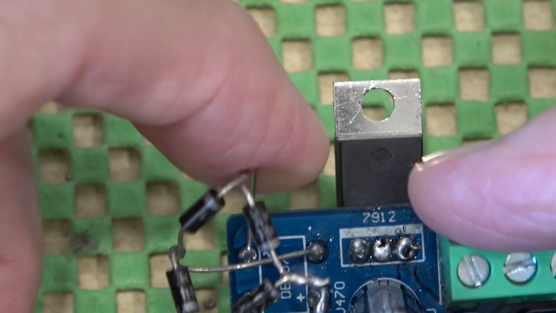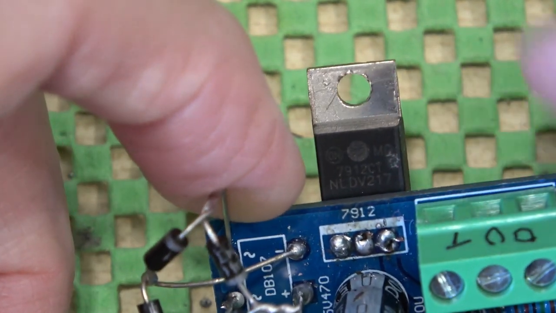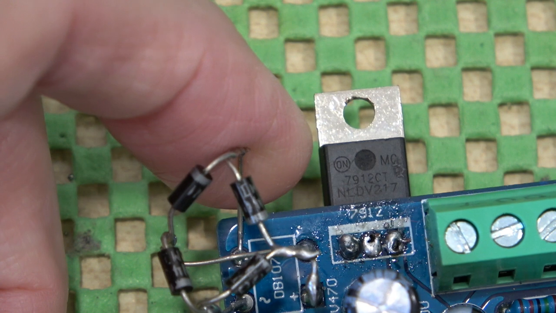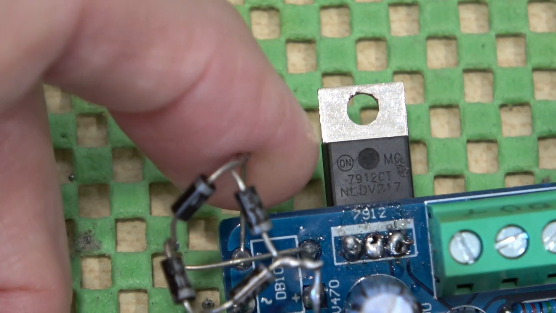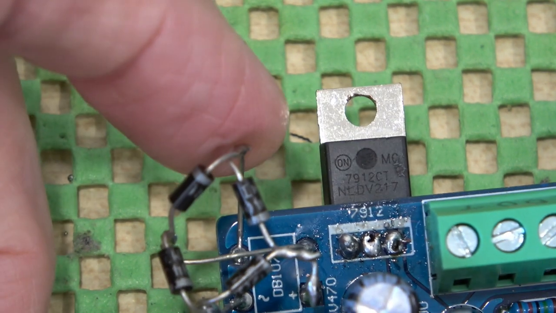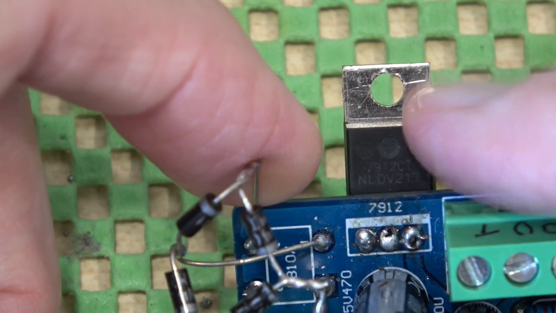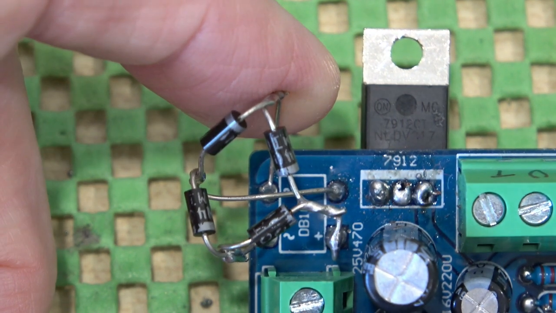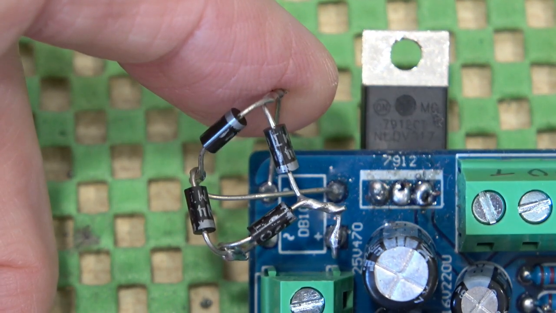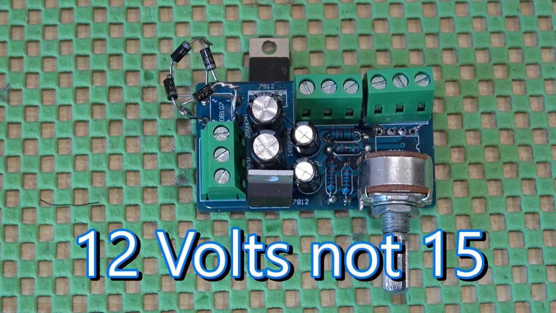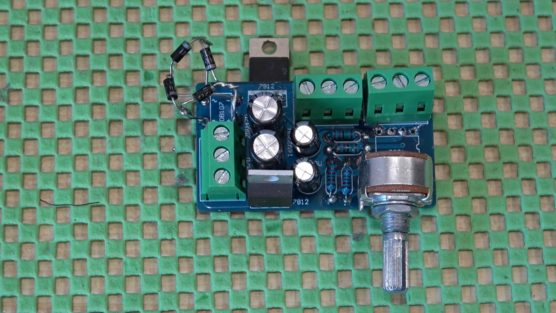This is not the original one by the way, I don't think I've got the original one. I think I threw it out the window in a temper. Well you get so cross don't you? Well I do. And so I've bodged this one on the back which was a secondhand one and I've now got plus and minus 15 volts which is perfect. But it still doesn't work when you connect it up to the power and signal. You get a brief burst of oscillation and then just noise. It doesn't actually amplify at all on either channel.